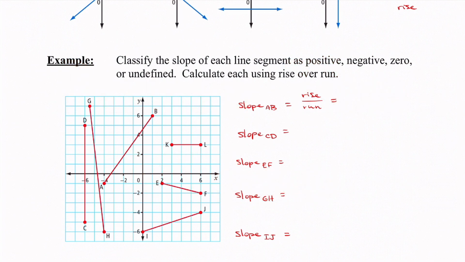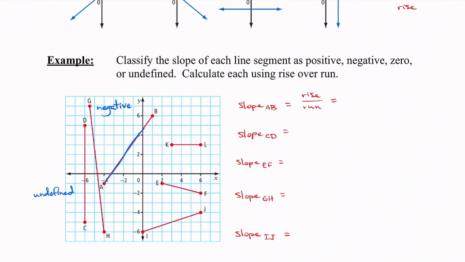So I'm just going to go through, starting at this one and then going from left to right. The line here from D to C, that one is straight up and down. So that one is undefined. You can't calculate the slope of that one. This one, G to H, is going downwards if we're going from left to right. So that is negative, right? That was like our money going down. So that is bad. So it's negative.